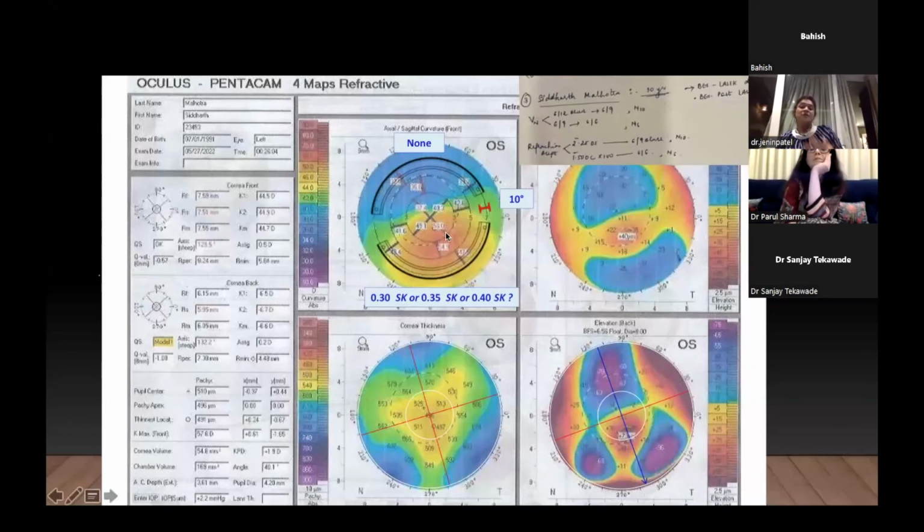This is something that we all have seen. You would probably want to use an ICR in the inferior segment to lift the cone upwards, because in your 3 millimeter zone, what we see is a disparity and an irregularity in the surface. So by lifting the cone, you're going to make the cone more regularized, and then go ahead and cross-link this particular patient.